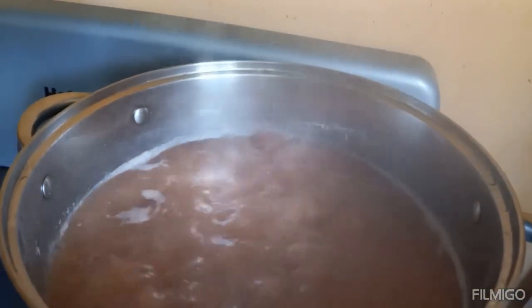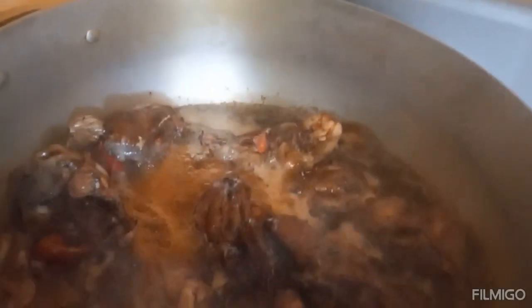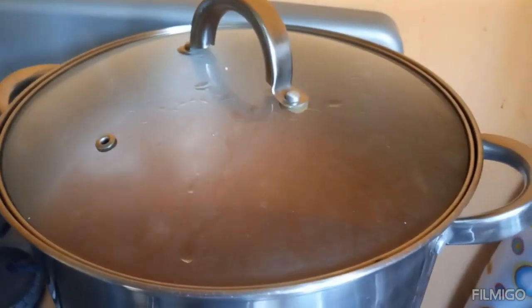As the peas are cooking down in the coconut milk, and over here, the ground stew chicken just put on is cooking down also. Keep watching.